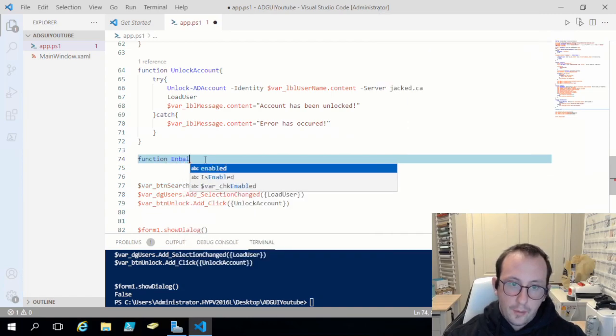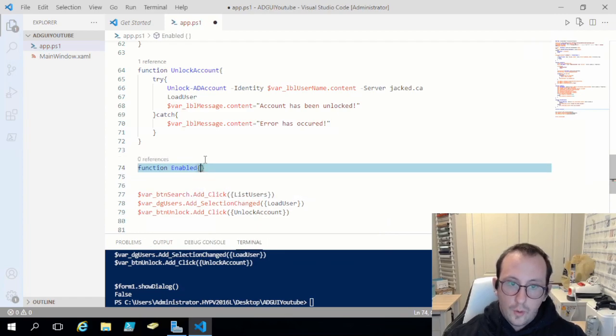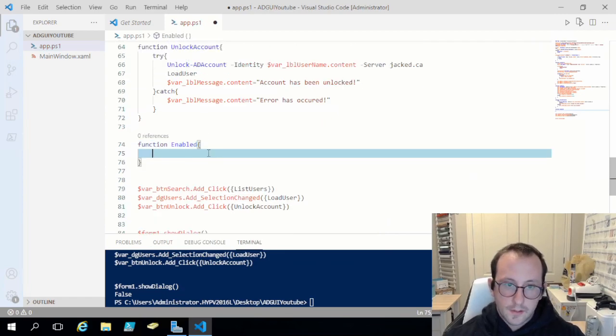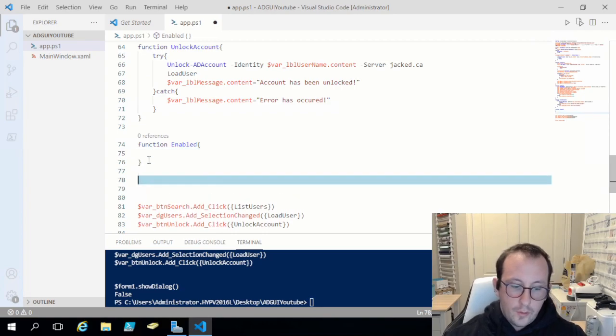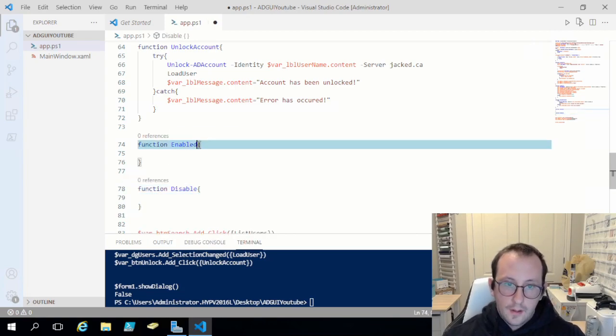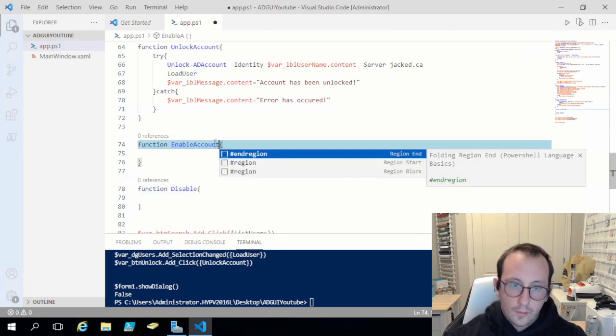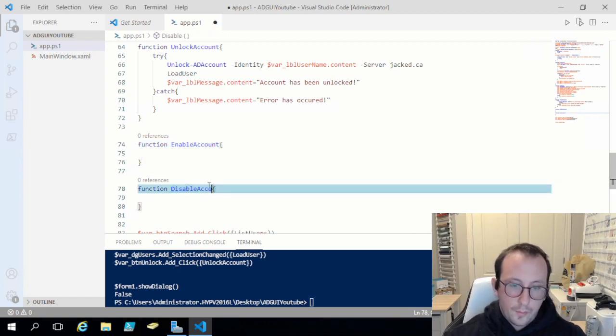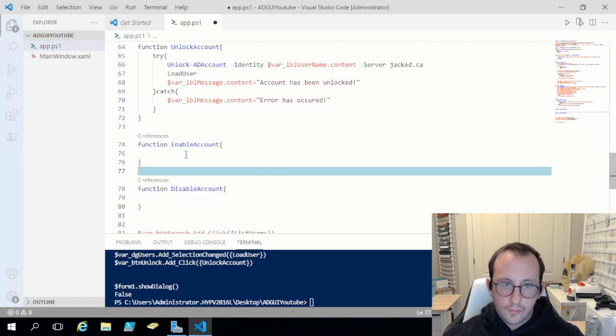Let's call it enable. And we're going to do open and close curly brackets. And we're going to do a function disable and open and close curly brackets. Now, probably enable account and disable account is probably going to be actually more descriptive.